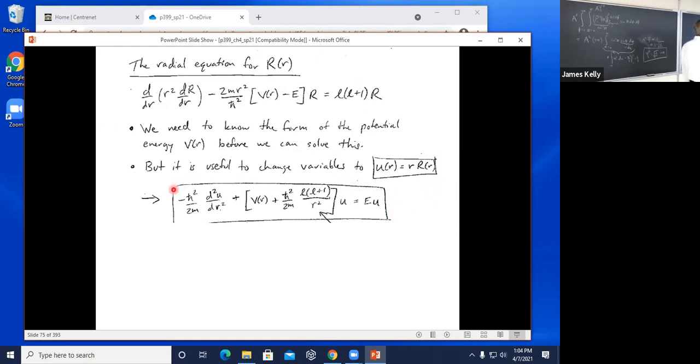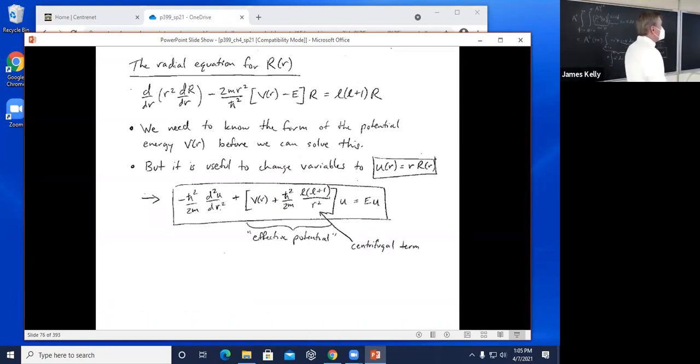In terms of u of r, as a differential equation for u of r, the radial equation looks like this, which is kind of nice. I can see something that looks like a kinetic energy term, right? This is a minus h bar squared over 2m d squared dr squared of the function, plus something times u equals E times u. So that almost looks like kinetic plus potential equals E times the function, except that the potential energy function is messed up, right? We wanted this potential energy function. We got this extra funky thing there.